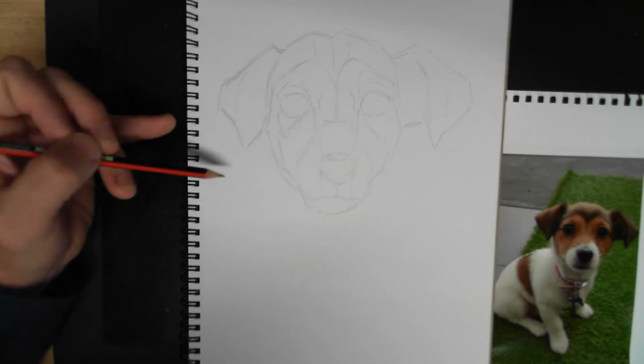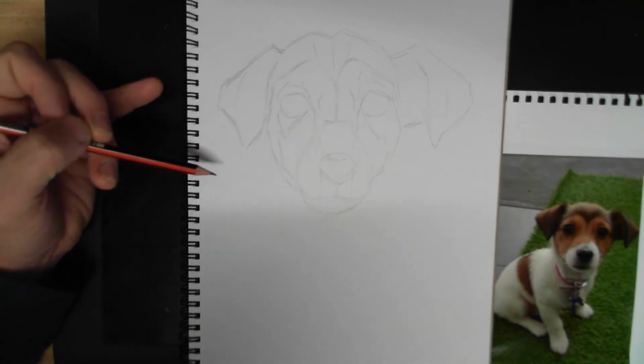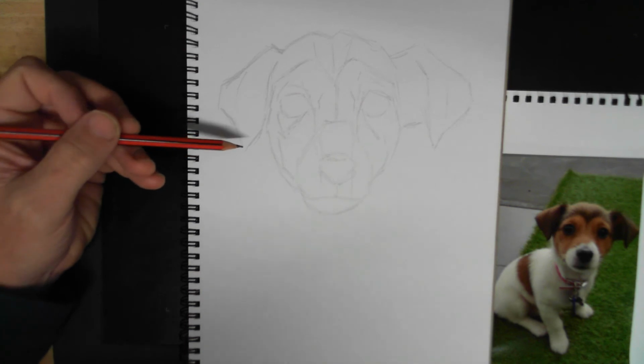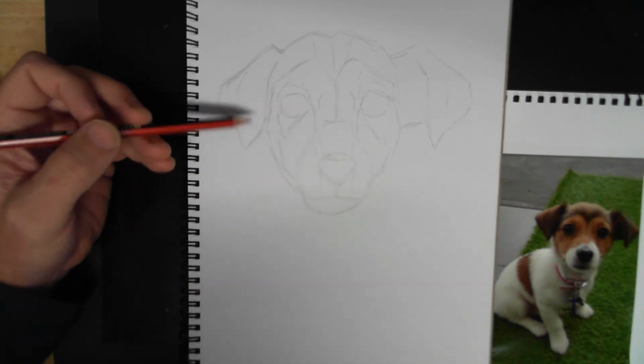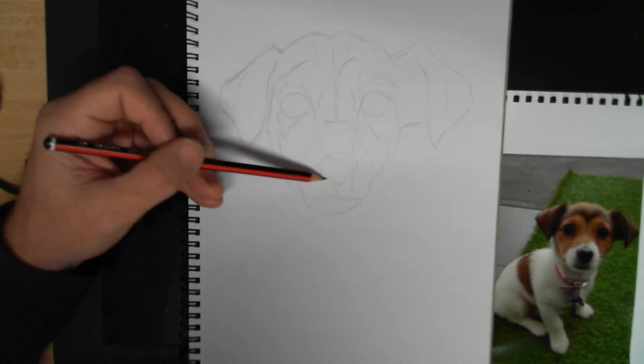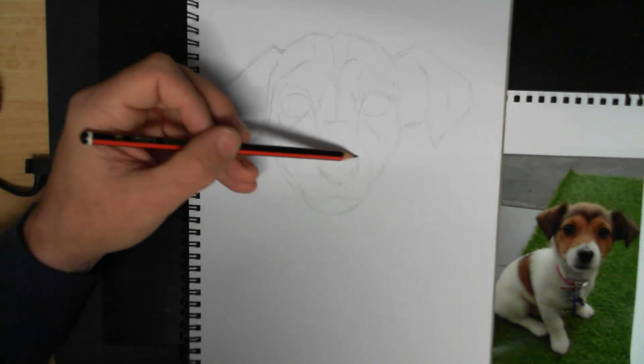So that gives us a pretty basic breakdown. Obviously, all the major shapes are there, but nothing is in a finished stage. Good way to get it done, so you can get everything within reason where it needs to be, but if you need to make adjustments, it's simple to do.